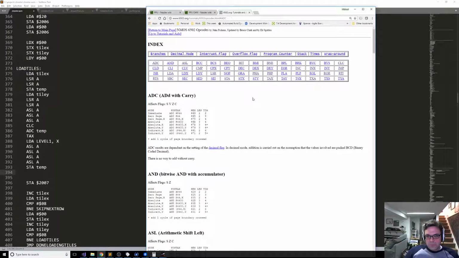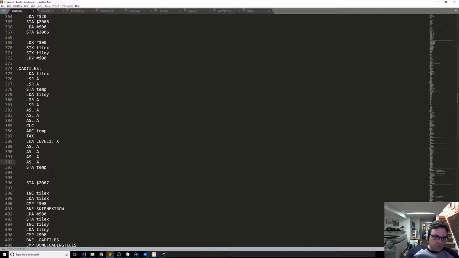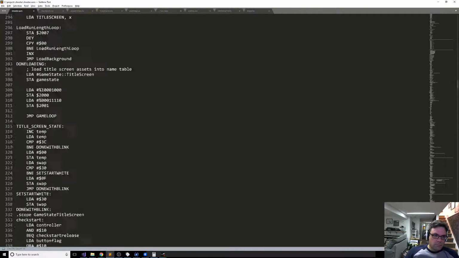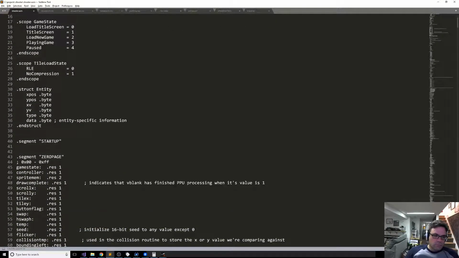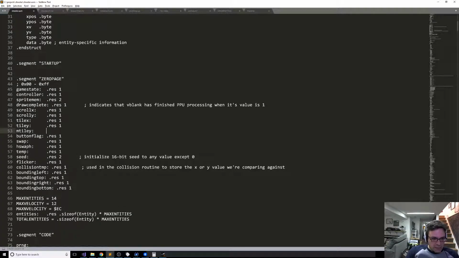Are you just doing a divide by the number until you have a value less than a number? I mean, you could do that. That seems pretty inefficient. I don't like that idea. What we could do to make that a little bit better is use a separate counter into the meta tile.